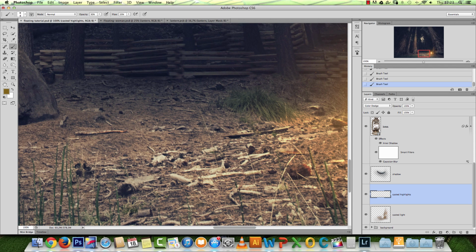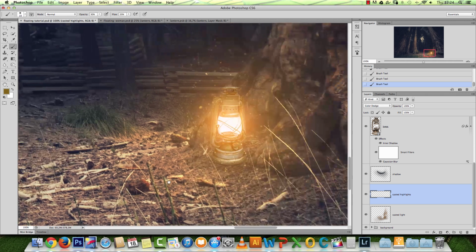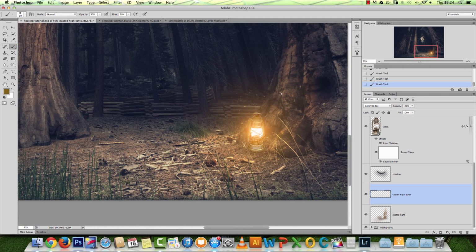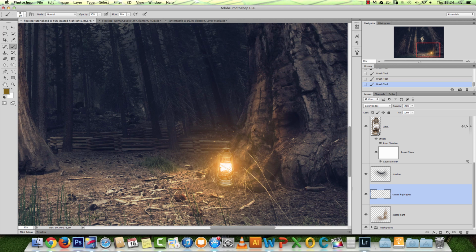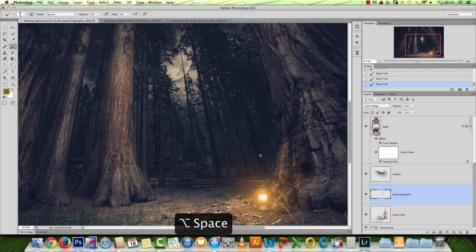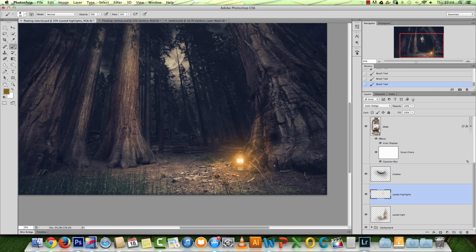Maybe a yellower tone, like so. Okay, so that's how I painted this light effects. I created a sort of a casted light there by that glow, and then some accents of light, highlights hitting parts of the surrounding area there. Okay, and this is how I created the light effect. You can see it looks pretty realistic.